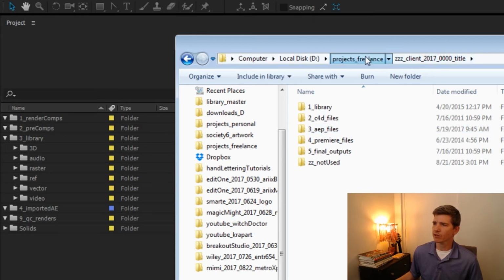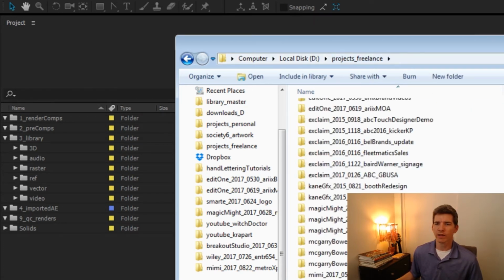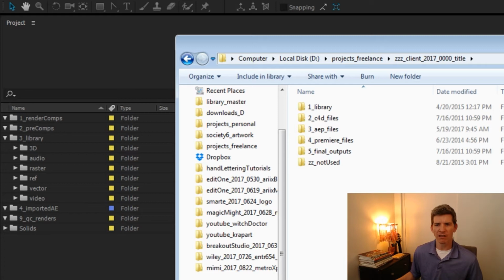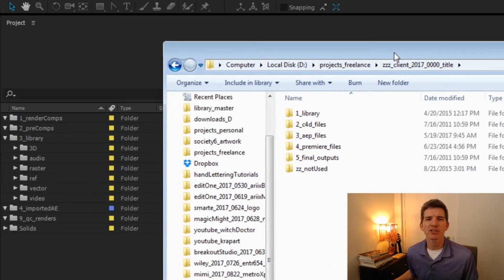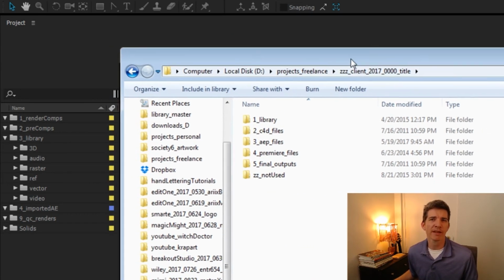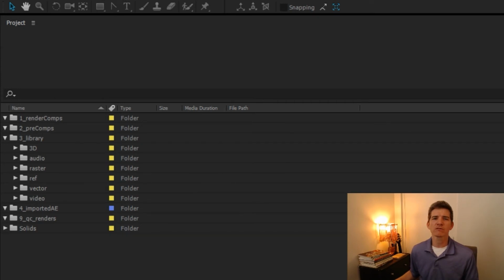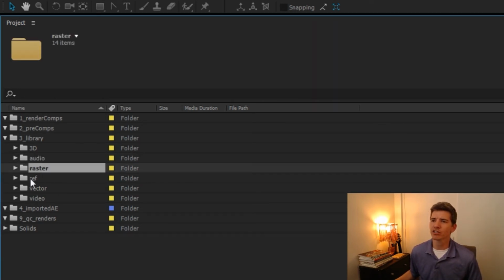Inside of my AEP files is where my project template lives. I'll share that project file with you, and maybe this whole folder structure. Let me know in the comments if you're interested in that. For now, I'll just share the After Effects project, since if you're already video editing, chances are you have a project template of some kind. This was mainly just to show you how to do that inside of After Effects.